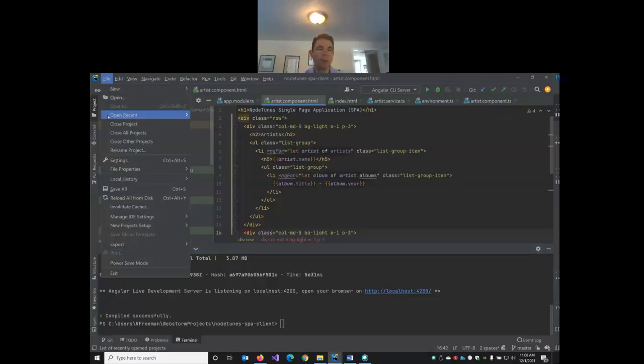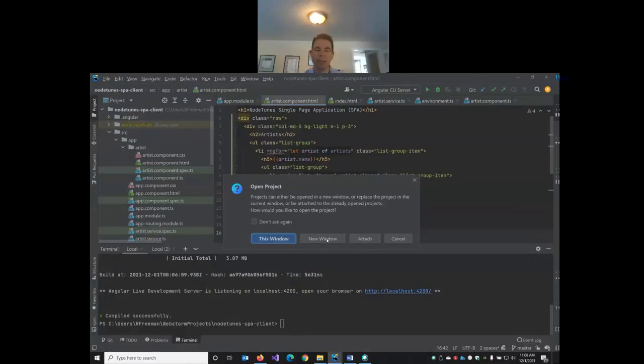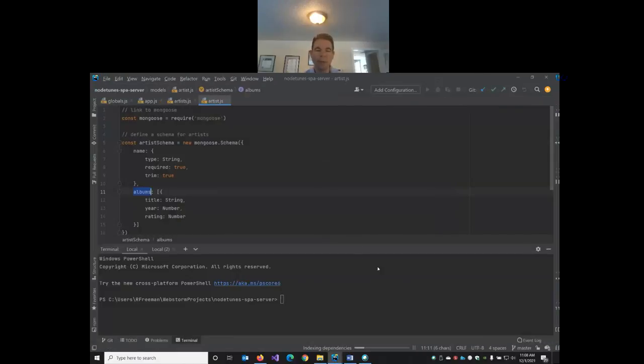I'm also going to open up my NodeTunes single page server application in a new window. So I need to start both servers. So in my server app, I'm going to use NodeMon.